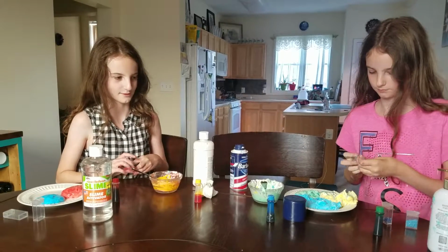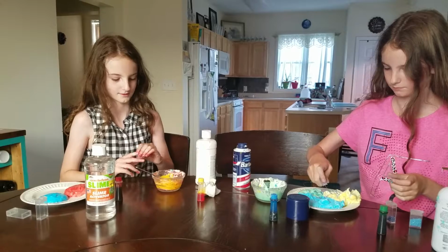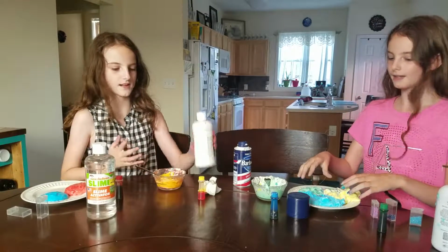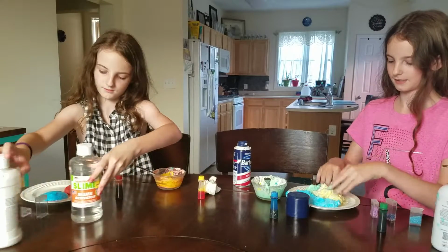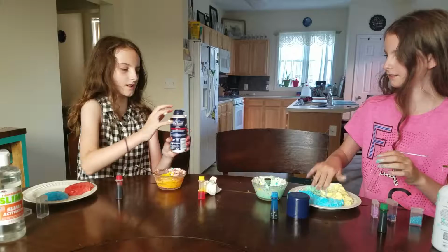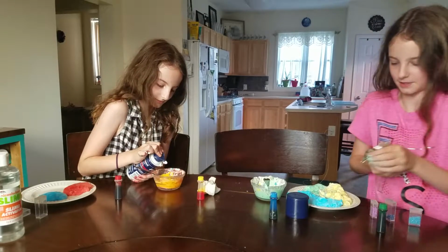should I put shaving cream in? I'm putting shaving cream in all of mine. Yeah, okay, let's mix every slime. Okay, I'm gonna put more lotion. What did you do to the shaving cream? Too late. It's all right.